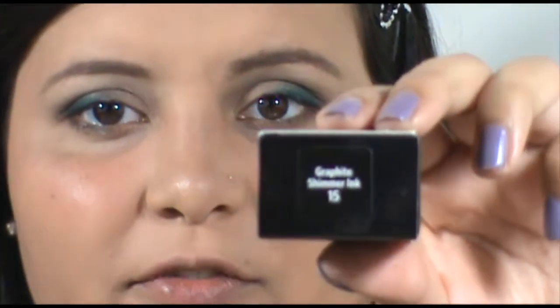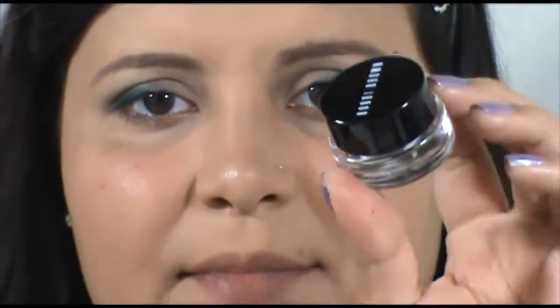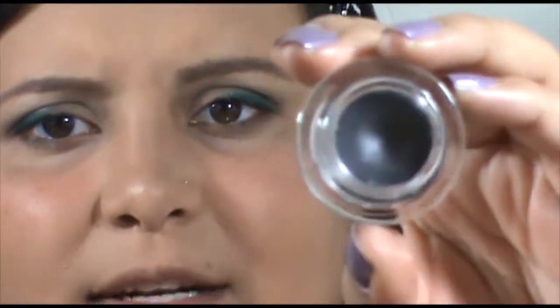I do have a new eyeliner to use. This is from Bobbi Brown, and it is called Graphite Shimmer Ink, number 15. So, Graphite Shimmer Ink. I'm going to open this box, show you what it looks like. It comes in a little thing like this. I've never owned a Bobbi Brown eyeliner before, so this is my first Bobbi Brown gel eyeliner. And I'm going to open it up and show you. This is what it looks like. Really pretty, shimmery gray.